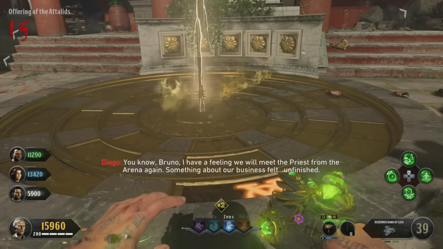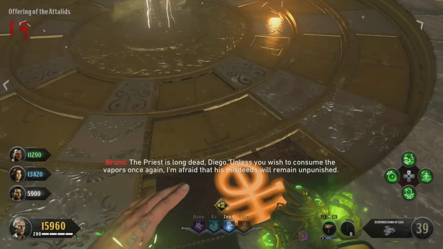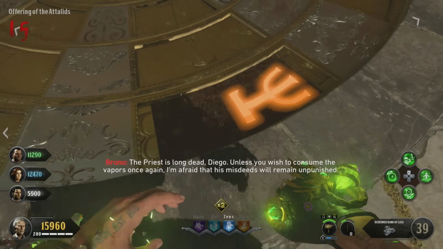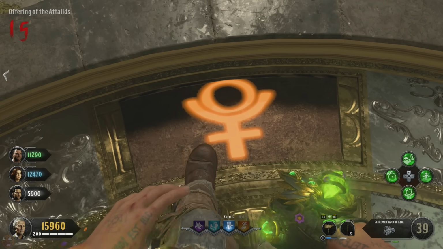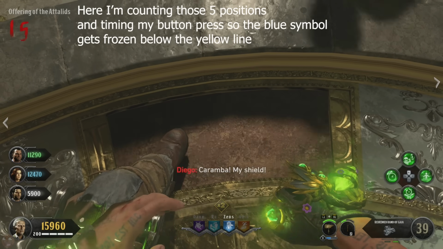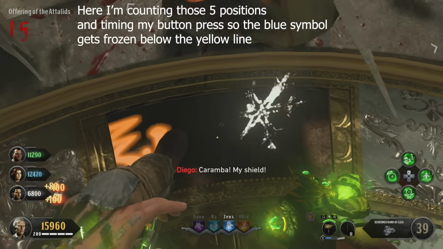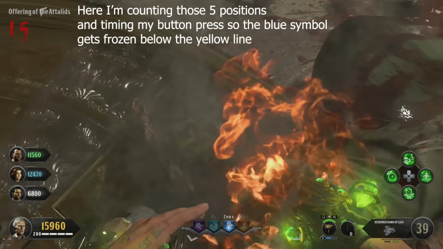The timing on this is a little bit annoying, and what I recommend you do is hold square a little early so that you give time for the game to shut the window and lock the dial in place. If you wait until the exact moment where the blue reaches the yellow symbol, it's going to be too late and it's going to move one more place before it freezes. And if that happens, you'll fail the step and you'll need to get another catalyst zombie and zap it again here and do the whole thing again on that outside dial.